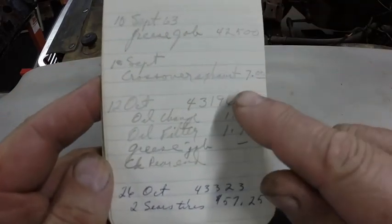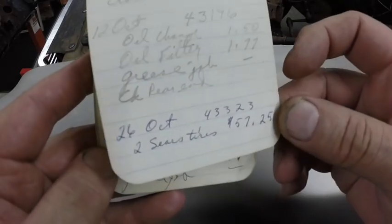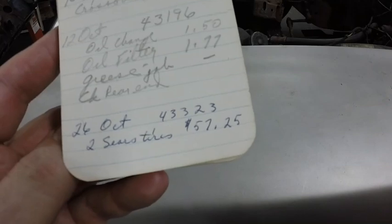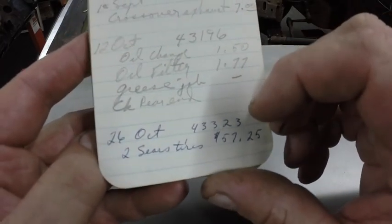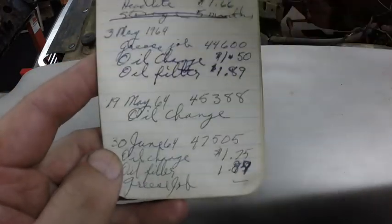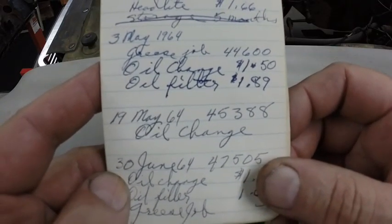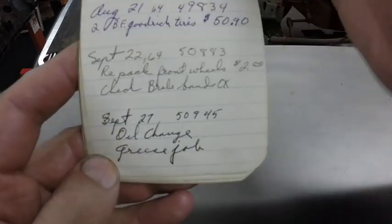So you can cross over exhaust, $7. Two Sears tires, $57.25. That would have been '63, because that's September '63. This is October '63. Headlight, $1.66. Another oil change.